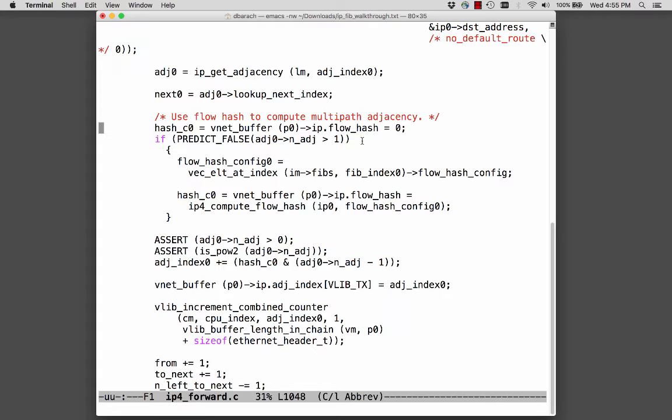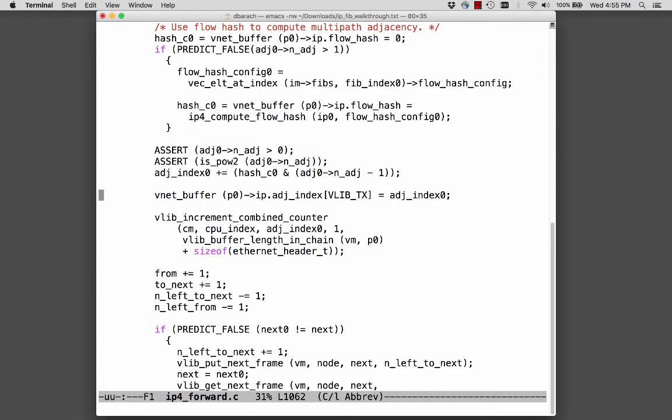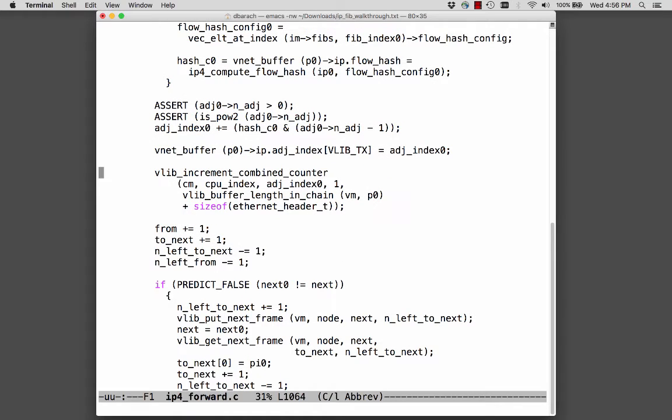But suffice it to say that if you're doing a multipath adjacency, you simply pick the instance based on the flow hash. Otherwise, you remember the adjacency index that you hit on in the buffer metadata, increment a counter, and ultimately push the packet forward into the graph to wherever it's going.